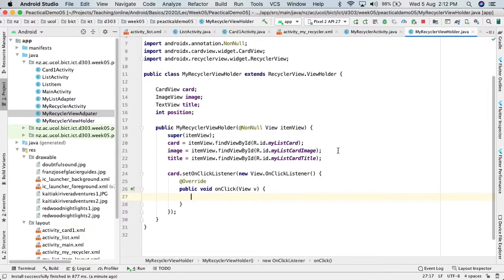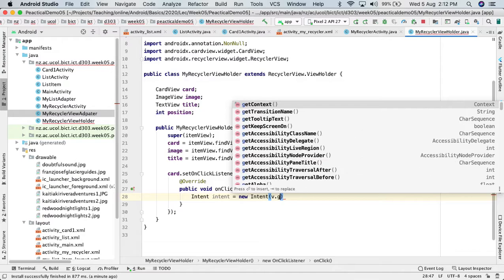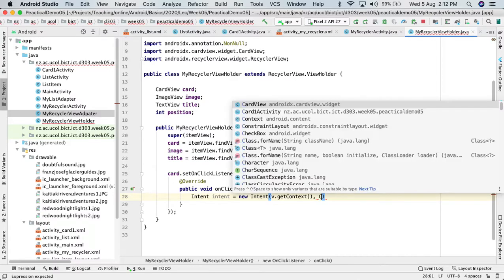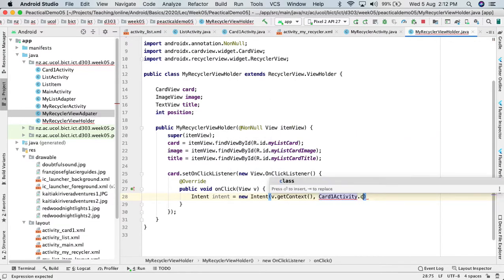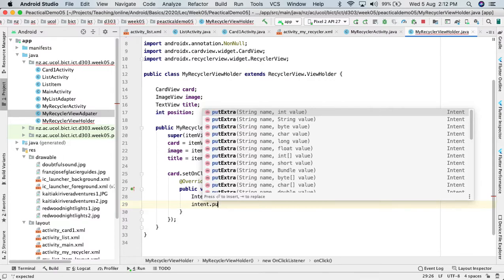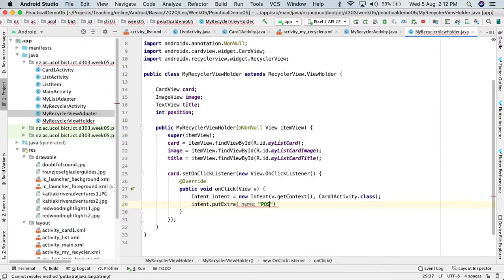So I say I want to create an intent is equal to new intent, and we say v dot get context, because we need to provide the context, and then that card one activity dot class, and also inside the intent we are putting intent dot put extra, and remember that we have that position, and then we put the position inside it.